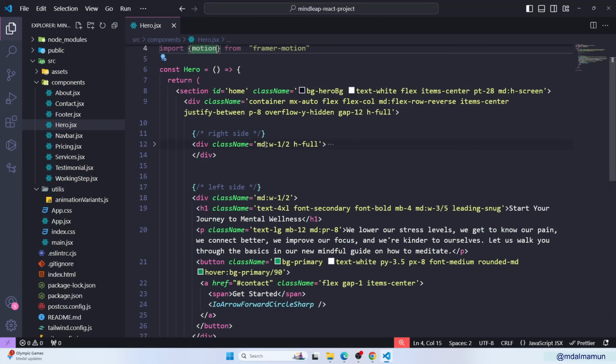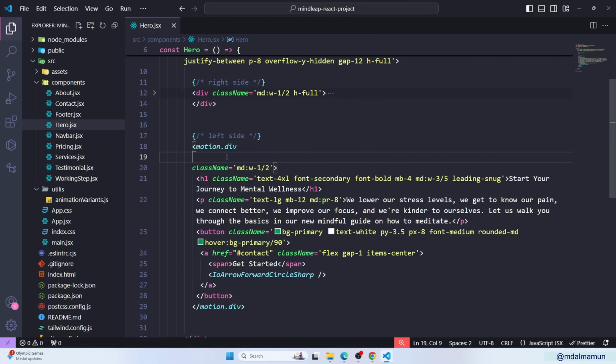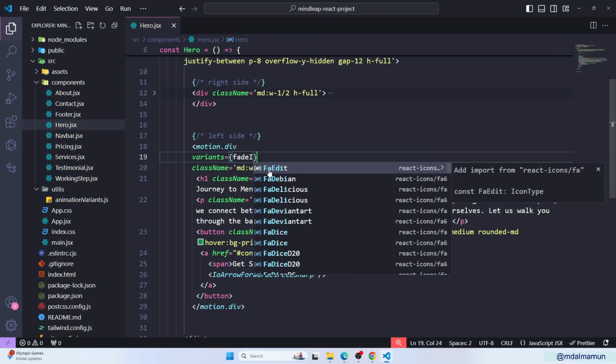Okay, so for the left side, its text, actually we'll add motion dot, and after this motion dot here we'll have to define some stuff. At first we'll have variants, so the variants will be our fadeIn.